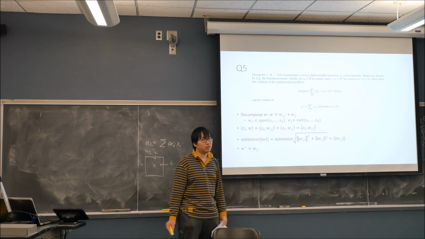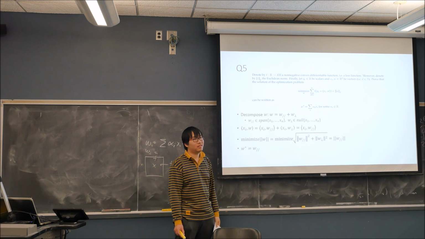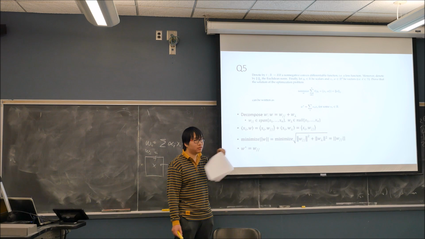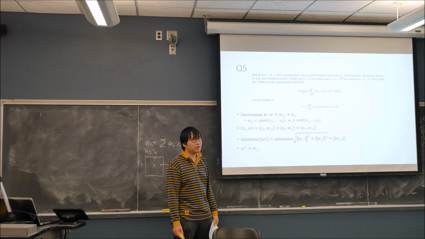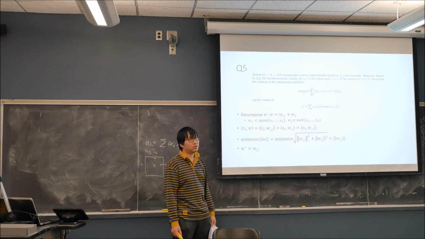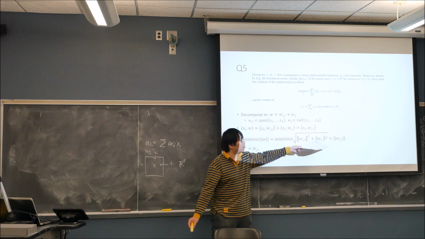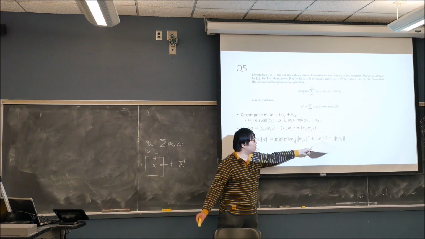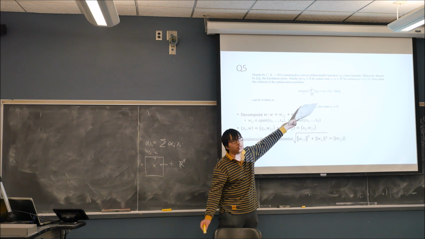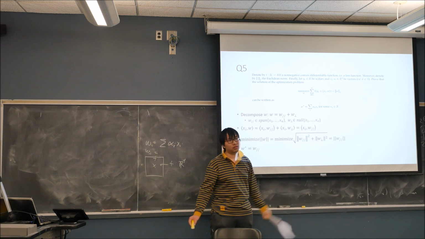I think the idea is that all this is showing is that whatever the solution is, you can write W as a parallel part and an orthogonal part. And the parallel part is the only part of the solution that will make it through this minimization. So the solution must be in the span, whatever the solution is. That's what this is claiming. Since the W orthogonal part does not affect the loss function no matter what it is, we can minimize the L2 norm by making the orthogonal part 0. Yeah, that's it.